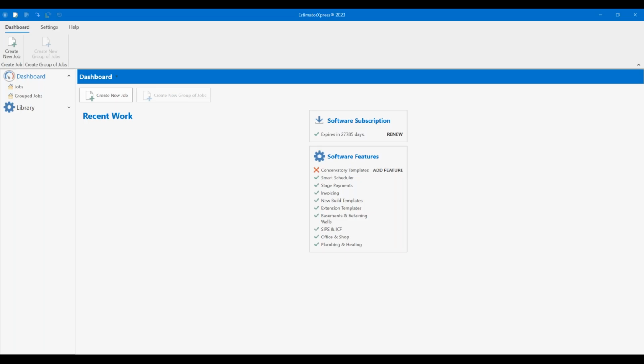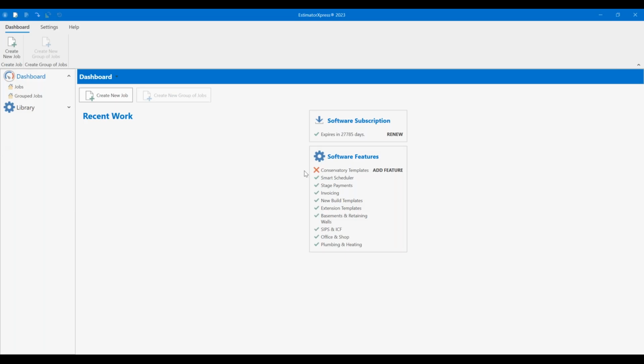Now, there is no work in my dashboard currently. I have nothing in the recent work, so I am missing many of the graphs that will state the status of the work that I am working on, and the reminders saying this job is in progress, this job is awaiting feedback from the customer, this job was won, this job was lost. I don't have a list of the recent work listed on my screen.